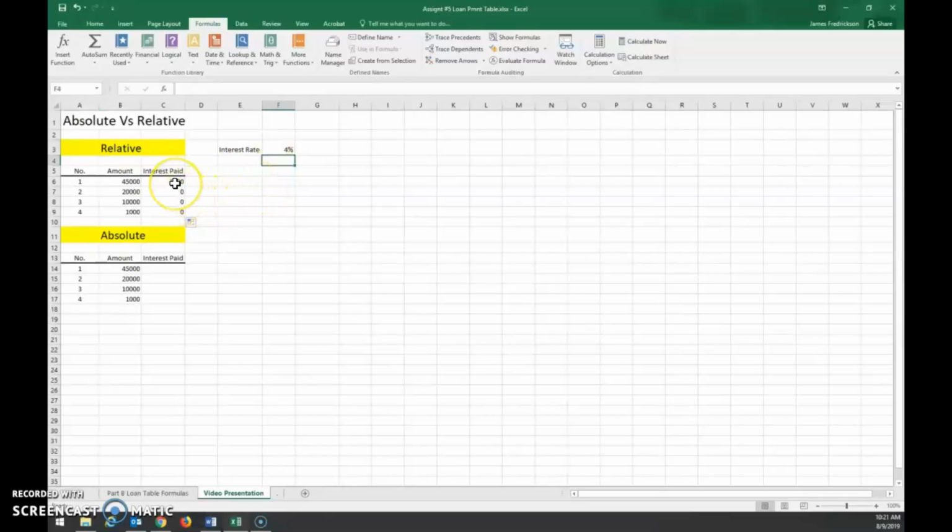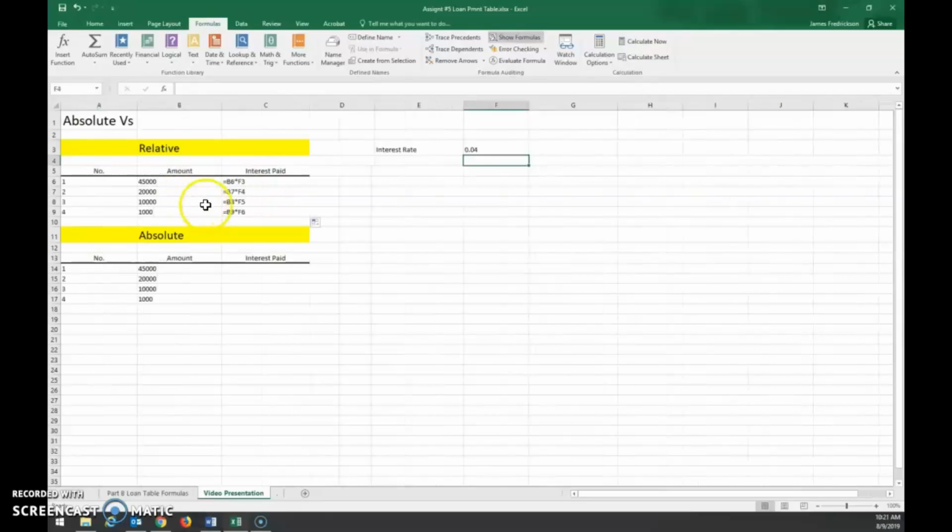So let me show you the cell formula. So this one right here takes the contents of B6, which is the 45,000, and it multiplies by F3, which is the 4%. This cell right here takes the contents of B7, which is correct, and it multiplies by F4. So it went down to an empty cell, and so on and so forth. So this is an empty cell. It's basically a 0. This is a 0, and this is a 0.